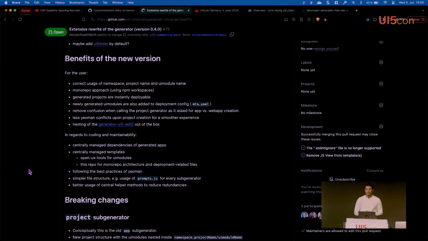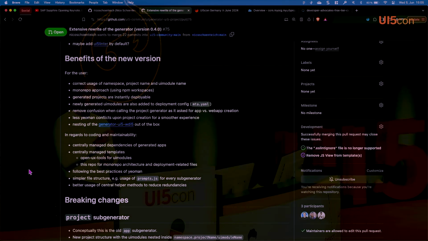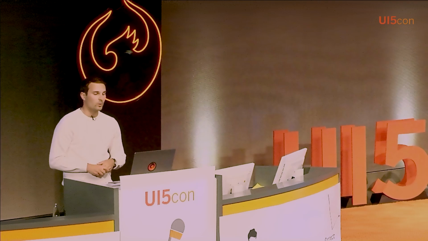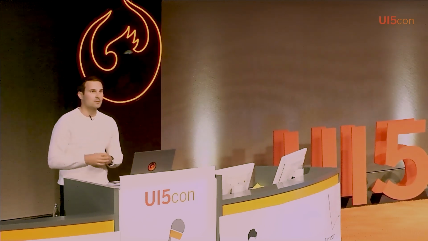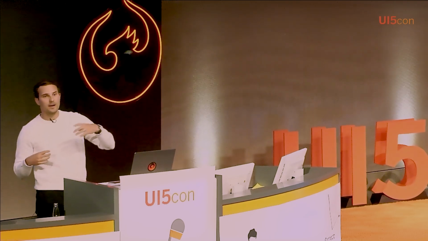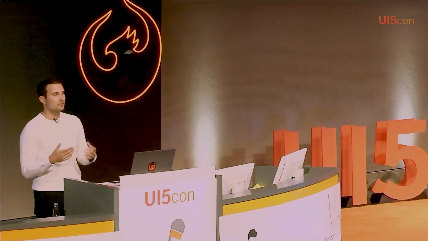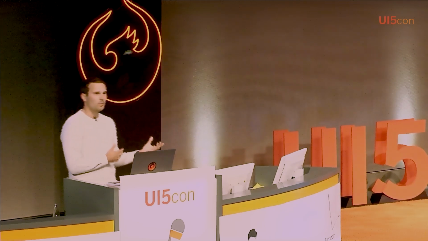Then we have the benefit and feature, whatever, we now can instantly deploy our projects with all the UI modules inside straight out of the box. We manage the dependencies centrally. So previously we had some templates coming from here, some templates coming from there, and then we had outdated versions and you couldn't quite tell where does this dependency come from, how do I update it, and things like that. So now we manage the dependency centrally in a central file, and we can guarantee that all apps generated with the generator have those dependencies.